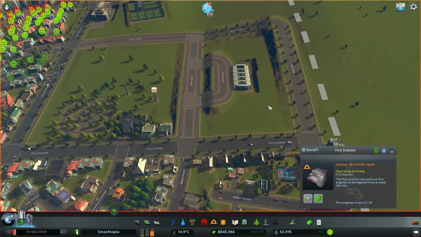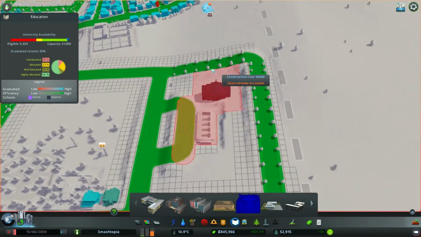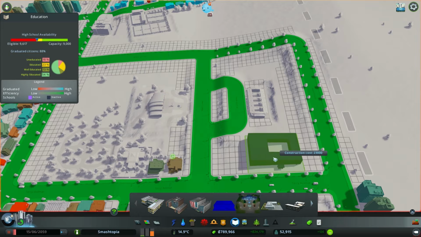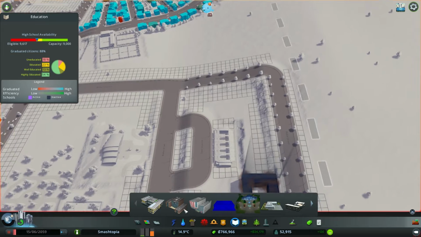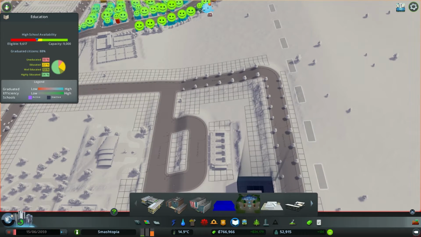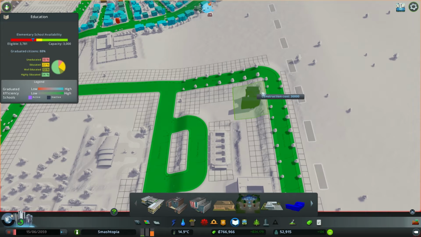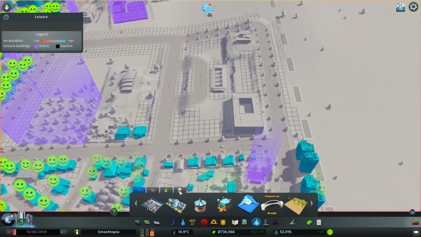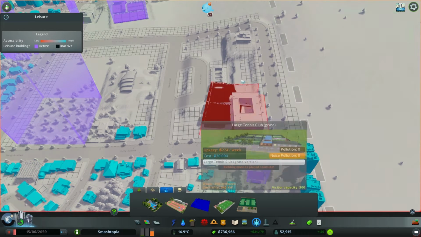Or do we want over here? I don't know. And let's see. So this one. But where can this go? That should go there. And the high school should go here, and the large elementary school should go there. And then we can jump in here, and we can get a nice wee soccer field. Or do we want a large tennis area?